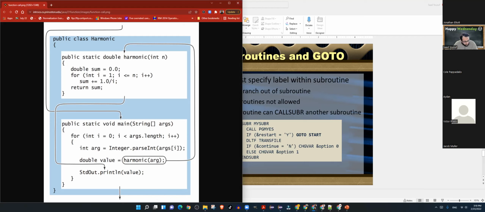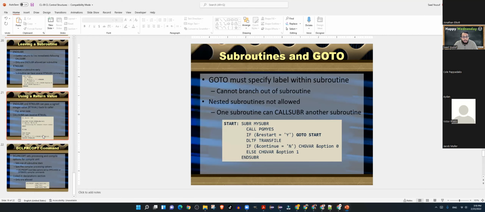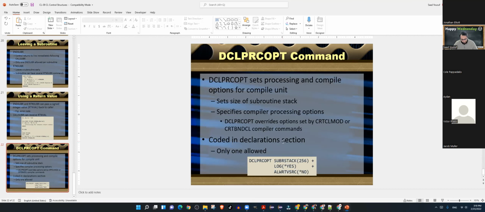Okay. Now the declare processing option command is shown to you on page 148. That shows you that you can have a declare processing option where you can give your subroutine stack. You can give the log if it needs to be logged, and all of those parameters. These parameters must use keyword notation. You can use the declare processing option to store these compiler options in the source member instead of trying to remember the correct options each time you compile the source code.